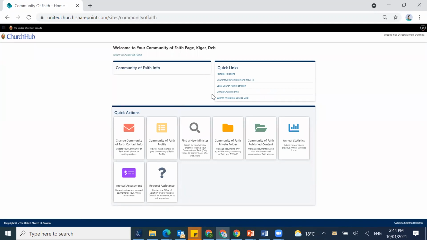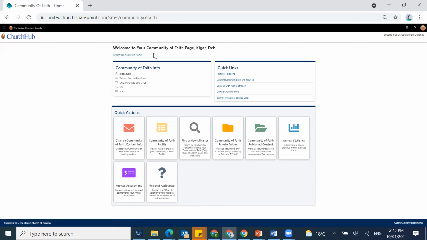And here you will see some links to various places on the United Church website that may be helpful to you. You will see one more tile here that is not showing on mine, and that is the record of caller appointment tile. It was on the previous page for me, but you have a record of caller appointment tile here at all times, and that's when you are completing the forms to basically your contract with the minister. That would be the tile you would use for the form, and there is a video describing that work.